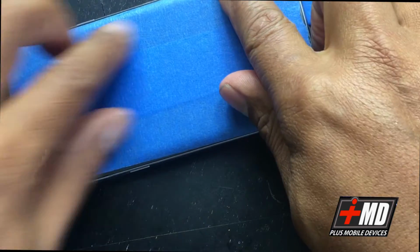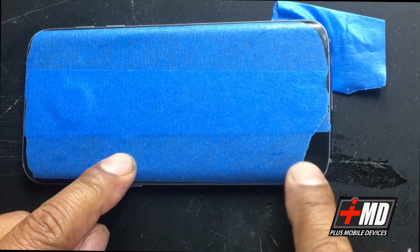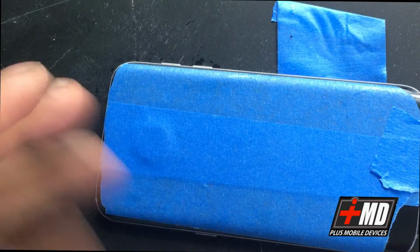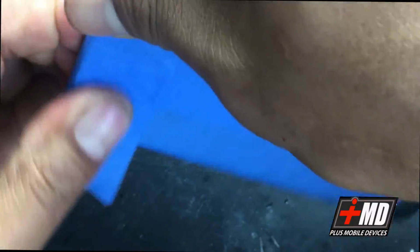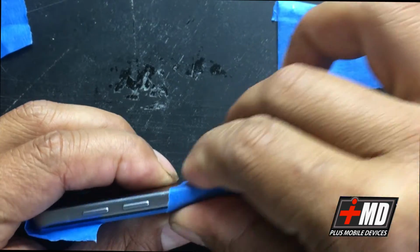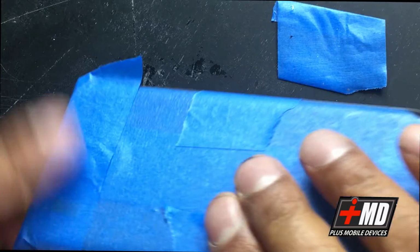And now the glass is back on. What we're gonna do again is flush it in, put it flush like this. Okay. And then I'm gonna run tape again, using the tape that I used earlier for the front. Keep enough clamp pressure. I'll make sure the glass plate is adhered. And then I'm using my tape to add constant pressure down on the glass as the adhesive cures. And this will give it a watertight seal and also a clean adhesion. It looks like you never even did the repair.